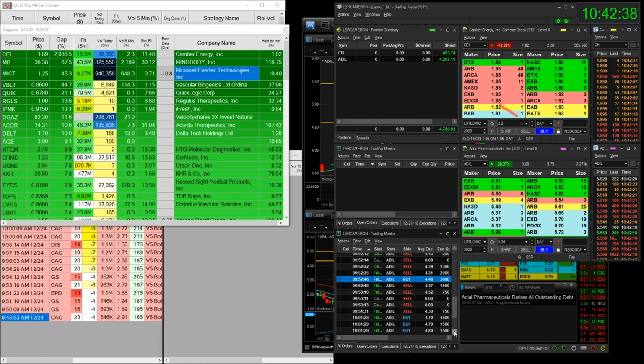In hindsight, it would have been really nice to just hold that whole position all the way up to $5.75. I was right. I had absolutely the right idea, but I could have just as easily seen this stock from this point here, consolidating sideways and just sort of fading, given that we're on a sort of day before a holiday and everything else. Now, the catalyst certainly helped. I think a lot of traders were probably watching this as it was hitting the scanners and everything else.